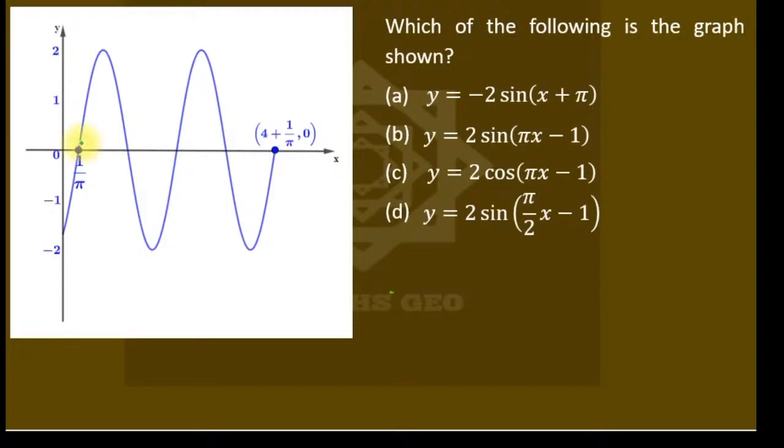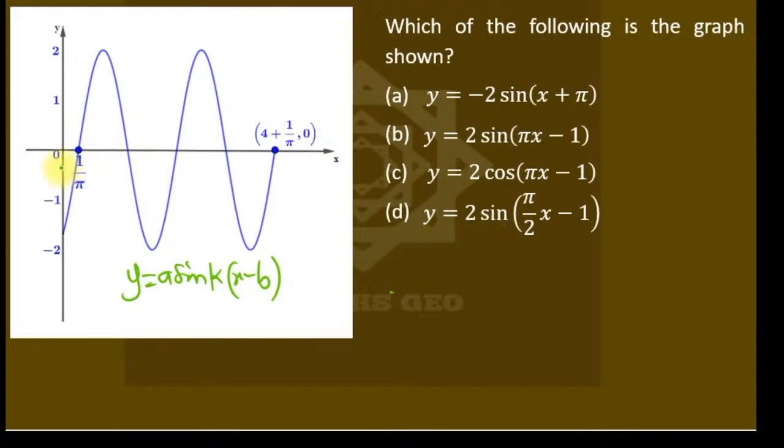So looking at this, you see that this is a sine graph. But it's shifted 1 over pi to the right. So this is a sine graph because it started from the origin and shifted. If you shift 1 over pi to the left, we'll get back to the original. So this graph must be in the form y equals A sine k bracket x minus b. So our main aim is to find A, k, and b.